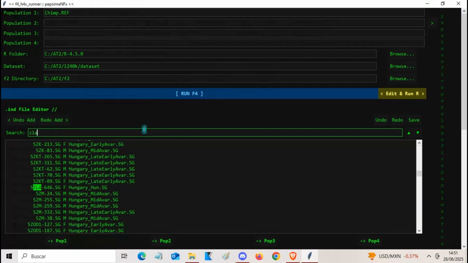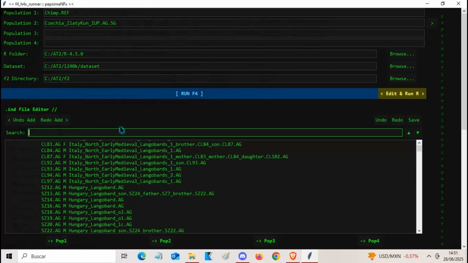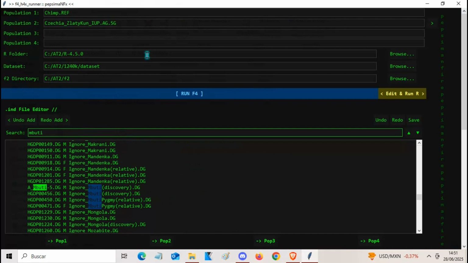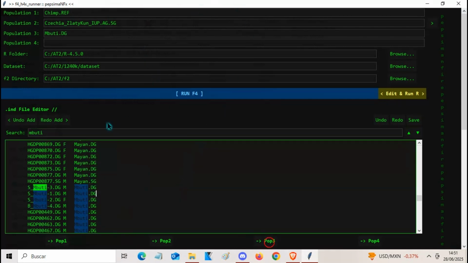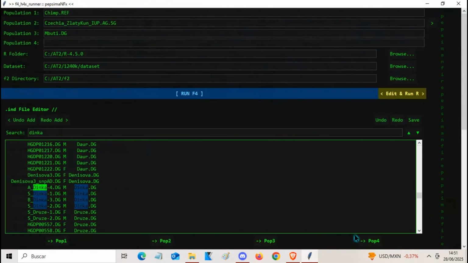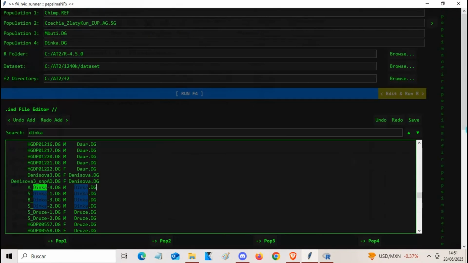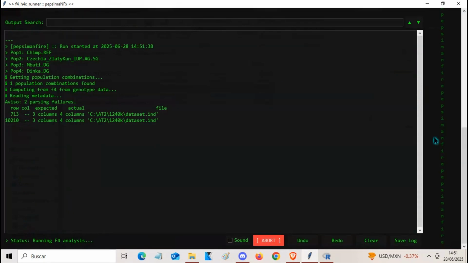Population 2 is going to be Ust'-Ishim, the first out of Africa human genome we've ever sequenced. Then Mbuti here, and then Dinka, population 4. So now run F4. There's no extra configuration to click here or whatsoever. So now just wait a little.